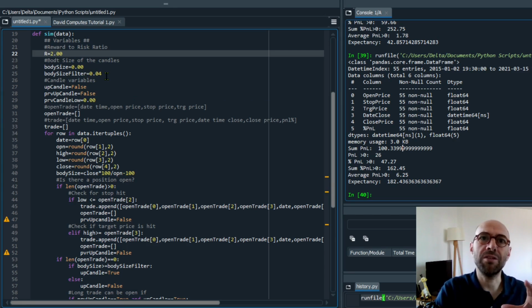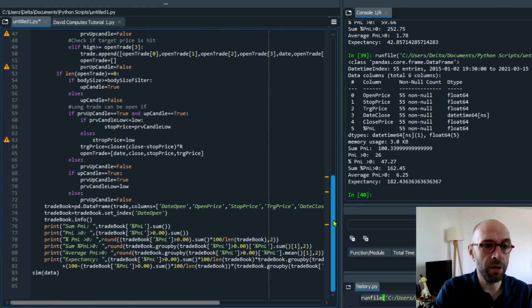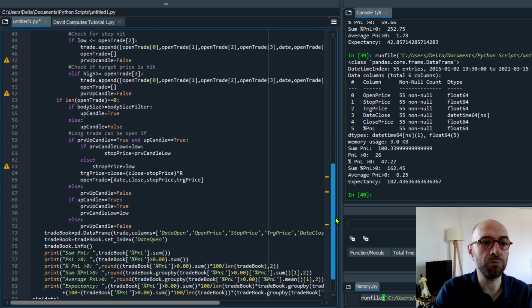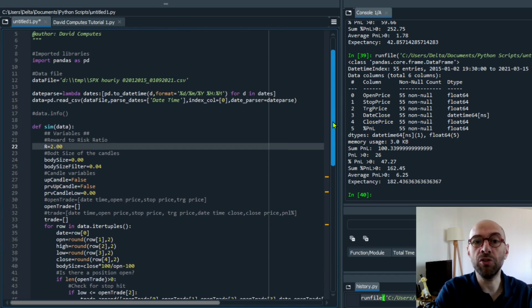And of course, when I say this strategy is working, I'm saying it's working for this data set, which is hourly candles for SPX. I've run tests of this before. It works for daily data frames and a few other things, but obviously it's not a one fits all solves all. So you should always do your back testing and you should take your own conclusions. This is not a recommendation of any sort. This is just to show you how, using simple Python code, we're looking here at 83 lines of code, very small, and you've back tested your system.